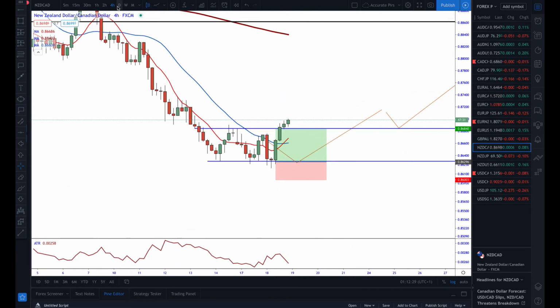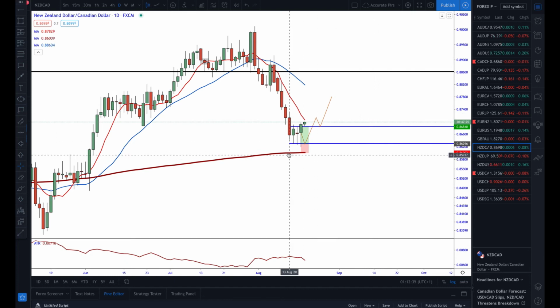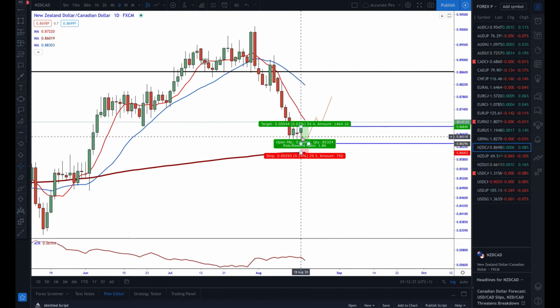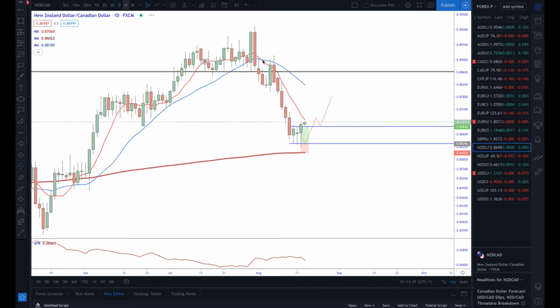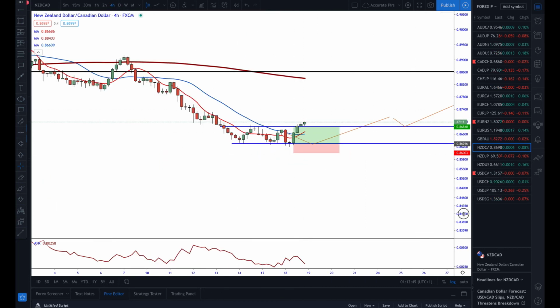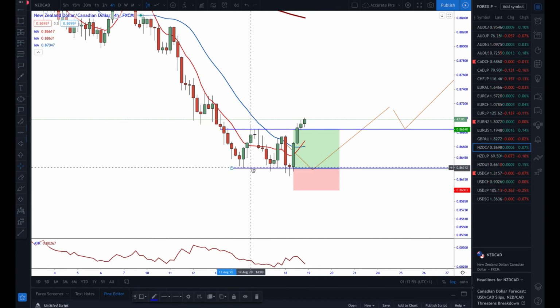So remember, rule number 1, my first evidence I look out for is to see if the market is below or above my moving average, which is above. That was my first evidence. Second evidence was on a 4-hour time frame, it started making a temporary support. So then I just put this blue line right here.